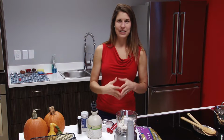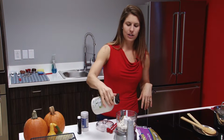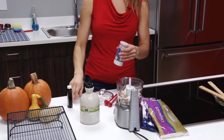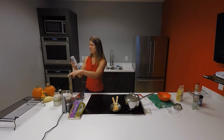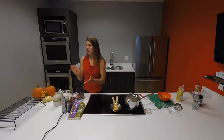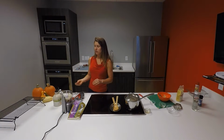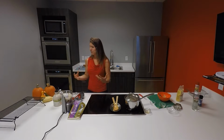All right, so pecans, coconut flakes, we're making our nice crumble on top. And we're also going to dump a little bit of maple syrup in here just so that we can combine it. And then, of course, we're going to use a little bit of sea salt because who doesn't like sweet and salty? So I just happened to buy this one, but any salt will really do. And adding salt isn't going to be bad for our health. It's when we buy too many products with added salt. So when you add it, just add a pinch. You don't have to overdo it, just to give it that quick pop, and that's going to draw out some flavors.